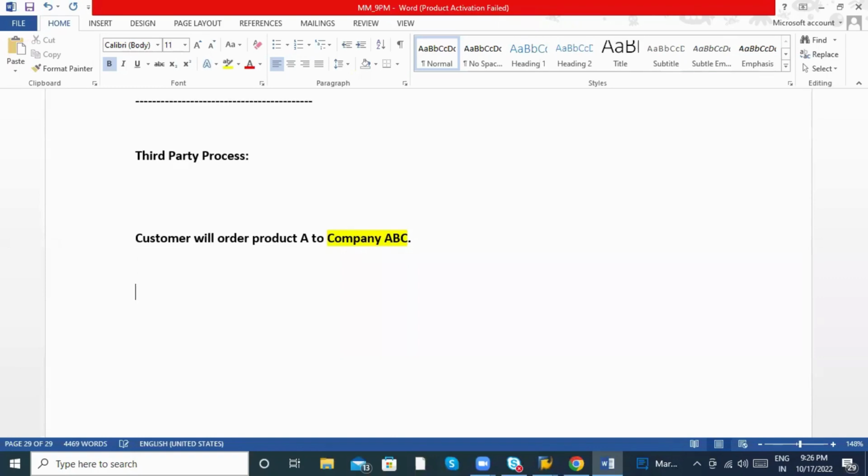Let's assume that I don't have product A, so I need to buy from outside and sell to the customer. When I buy this product A from the vendor and they dispatch goods to my location, I again prepare the shipment and send it to the customer. It is a huge process because I have to receive, validate, and ship these goods again to the customer. That means it is a lengthy process.